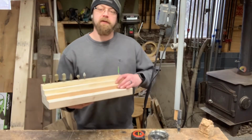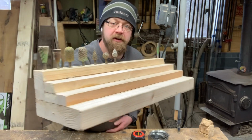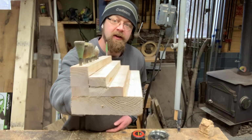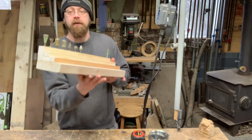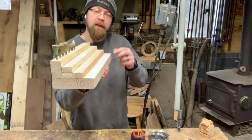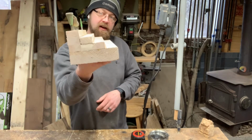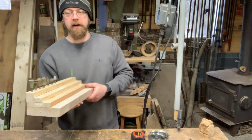I more recently built this holder for my 1/4-inch shafts. These are all my 1/4-inch shaft burr bits from Sabertooth, and they fit right in here great. Keeps everything from banging together and breaking those teeth off. It's just a shelf setup. I've got a 2x6 on the bottom and 1x slats on top that are all glued together to stack like steps. So as I get more bits, I'll drill more holes and keep them organized.